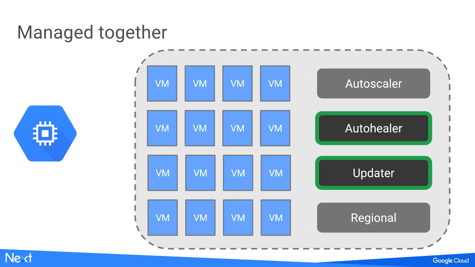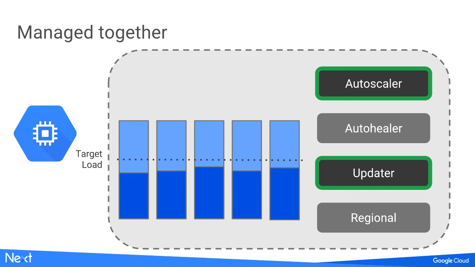So what happens if you launch an update, and let's say you set your disruption budget to 5, because you can only afford to have 5 machines down at a time, and you set your max and available to 5, and then the auto-healer comes in and kills 3 machines? Well, the updater will know about this, so it will only use 2 machines while this is happening, because it understands that 3 are down for some other reason. When they get healed up and come back online, the updater will pick them up and now have its full budget of 5 to work with. So that works really nicely. So you don't have to mess with the auto-healer if you want to roll out an update, and you can still have your budget. But what about the autoscaler?